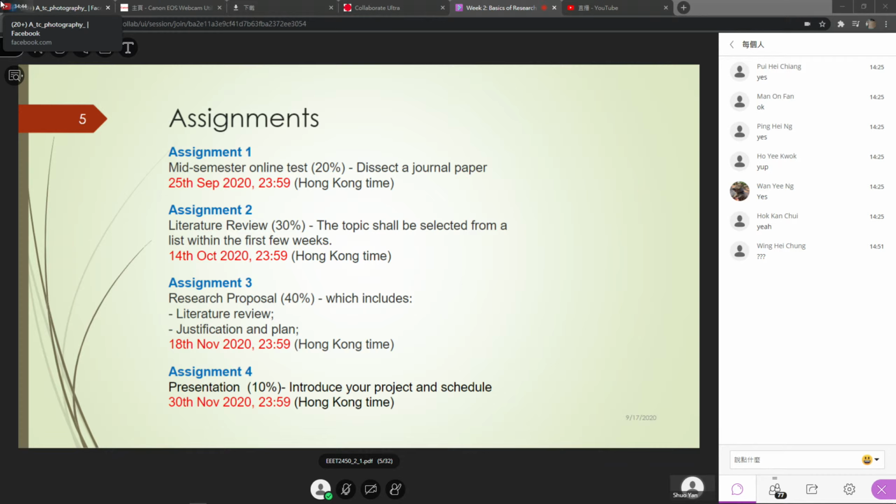And the third assignment will be the research proposal, which has the highest weighting in our course, which is 40%. So you really need to work hard on it, because it's going to affect your final result quite a bit. Okay, and I guess in the last lecture offered by Hamid, he will give you very specific instruction on how to write a research proposal.